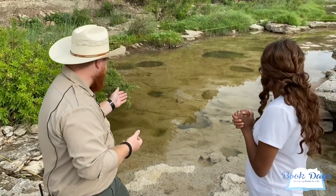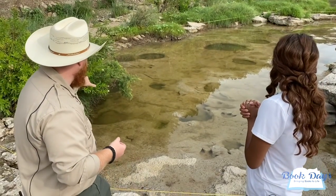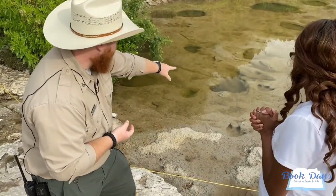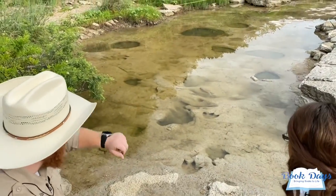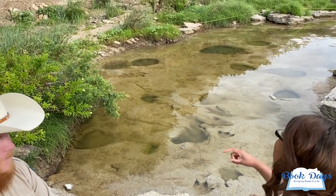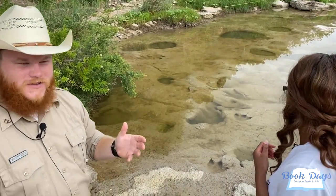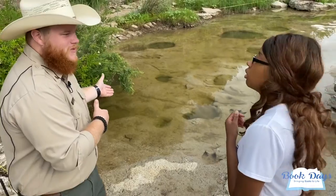You would not want to be here when that was around! The other dinosaur tracks you see — near the bush over the water — there's an indentation in the rock, and following it back there's a triangular-shaped track near some of the Acrocanthosaurus tracks. And then there's an upside-down heart-shaped track up there as well. The upside-down heart is the front foot and the other two tracks are the back feet — and that's Sauroposeidon.